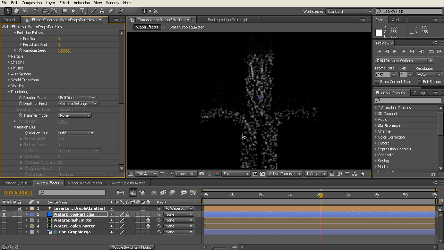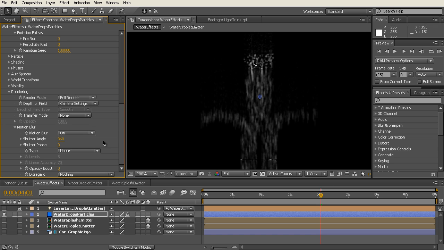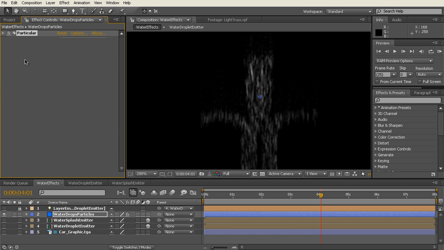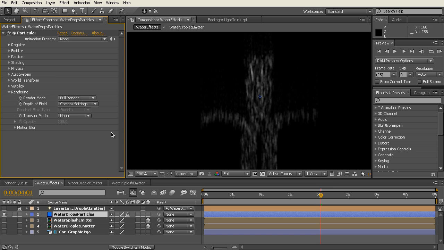It really makes a big difference to the effect, so make sure that you use some sort of motion blur, either the comp's built-in motion blur or Particular's motion blur, in order to get that look there. So that was a bit detailed, and I won't go into as much detail for the other two layers of particles that we need to create.